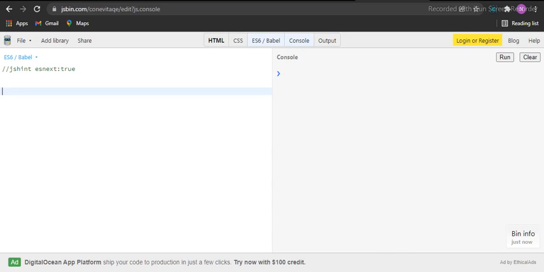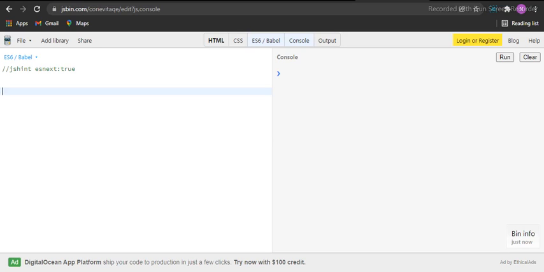Before diving into code, let's have a simple example to understand promise. Let's suppose you are promising someone that I will come after a few minutes. Then there could be two possibilities: either you will come on time or you will not come on time.